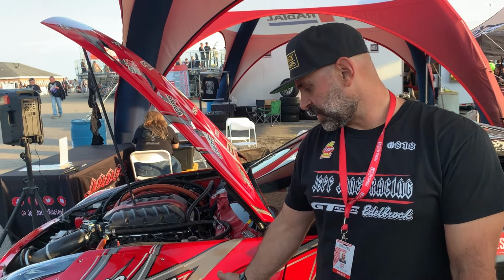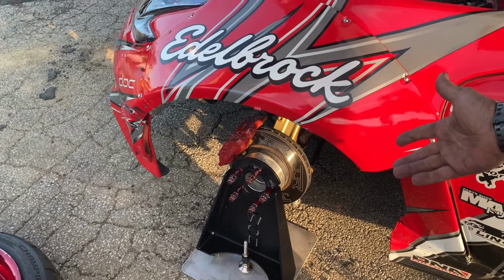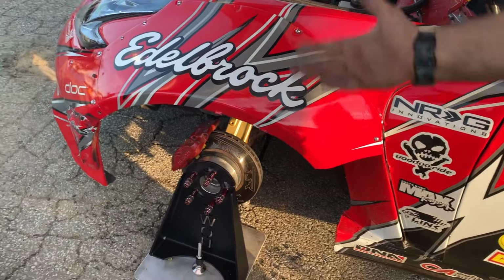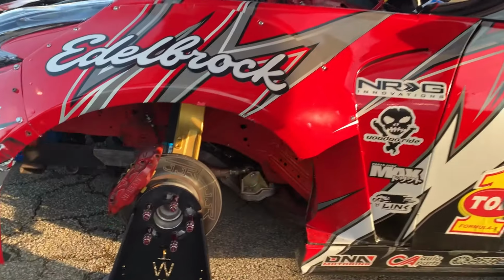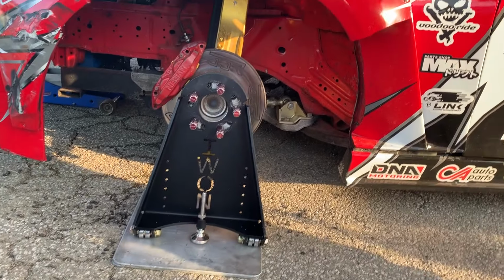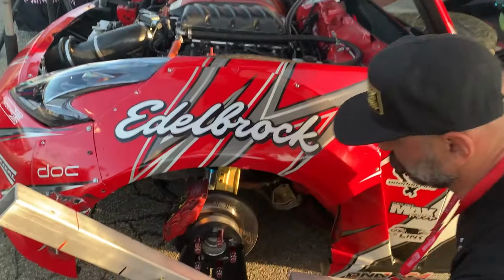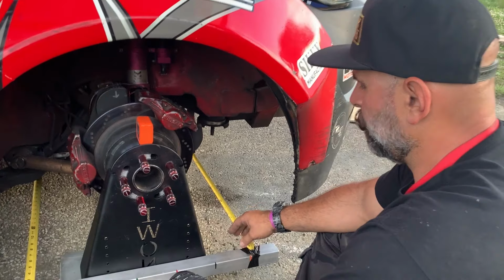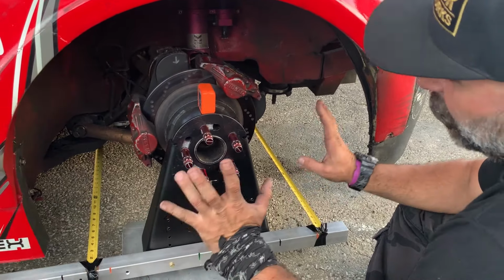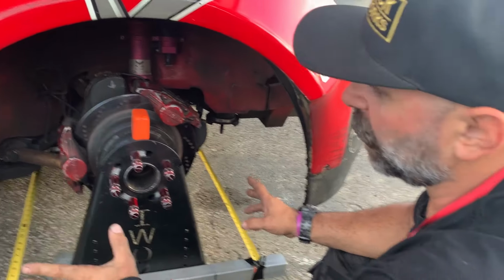We're using these, pretty new to us, I1 hub stands. What these do is allow us to set the car without having the wheels on. It allows us to get in there and do all the adjustments on turn plates. Essentially with these arms here, I'm able to align the front and the rear similar to what a toe plate does. This is the best way to efficiently get your alignment done and do it yourself.